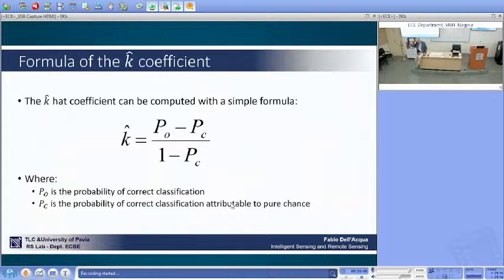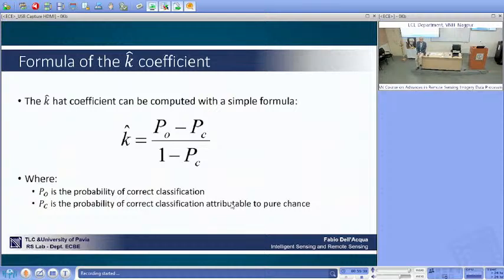Suppose you're classifying an area where most of the pixels are vegetation, and then you have 3 or 4 buildings here and there, and you want to come up with a land cover map of this area. Suppose you have a multispectral or a hyperspectral acquisition, and you can use it to classify using whatever method you want to use. You get a map and you assess the accuracy.